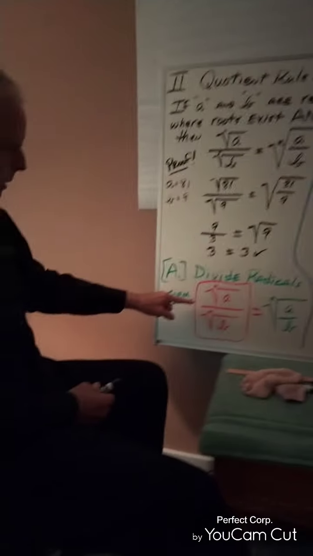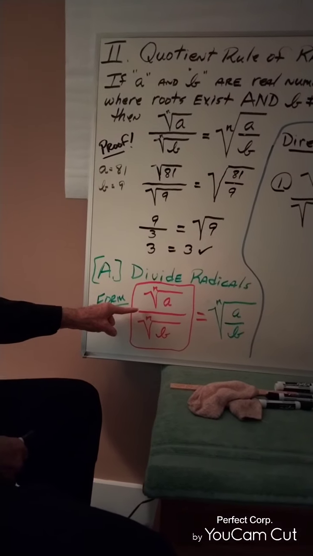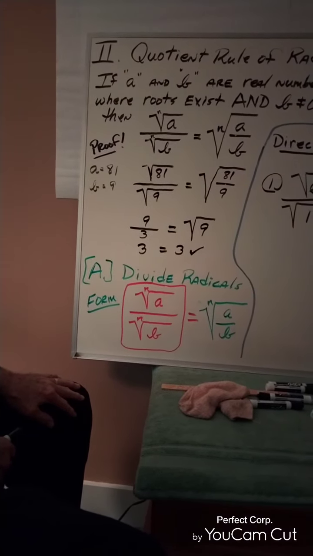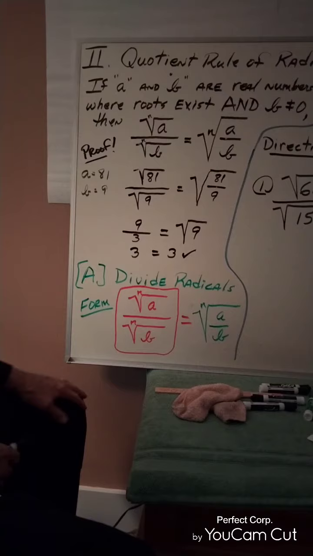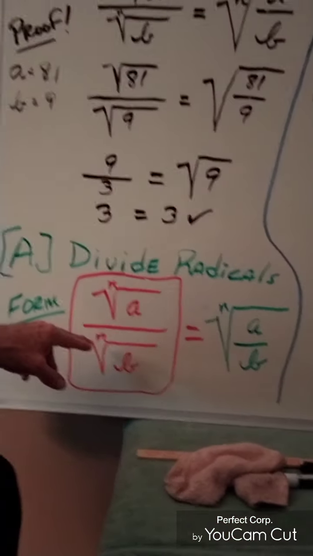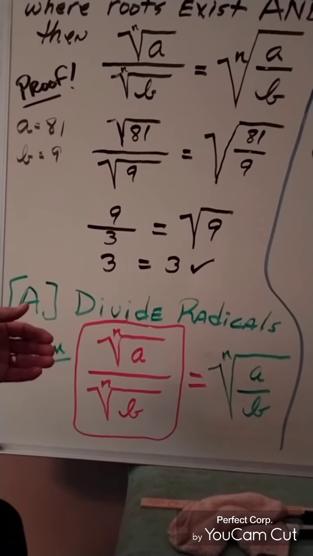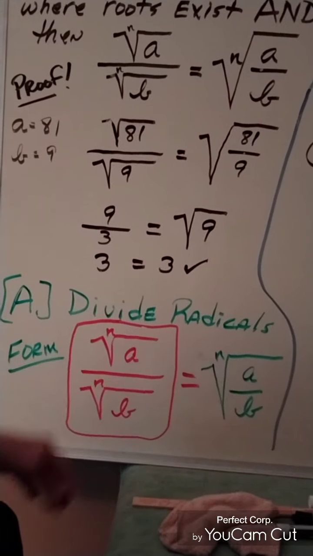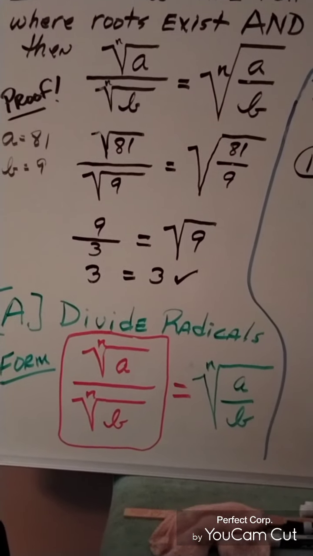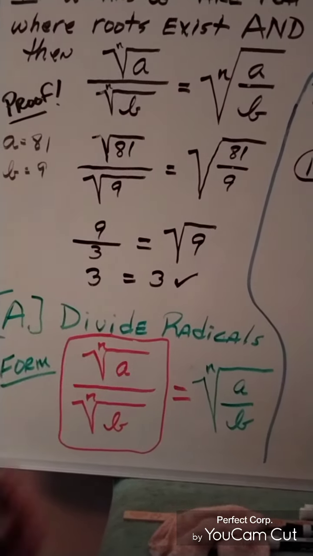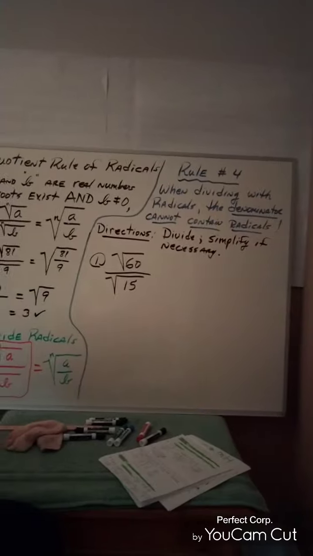Back over here first in the red box. When we are dividing with radicals, there can be no radical in the denominator. In other words, the value of the denominator can never, it cannot, number one, it can never be 0, but number 2, there can never be a radical in the denominator. That is a rule. It's an accepted rule. So we're going to begin with problem number 1.